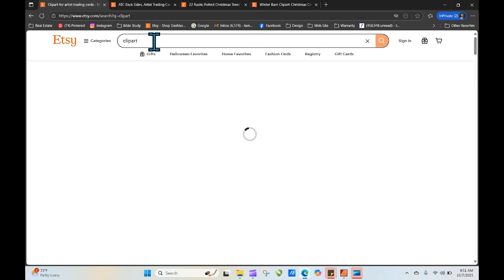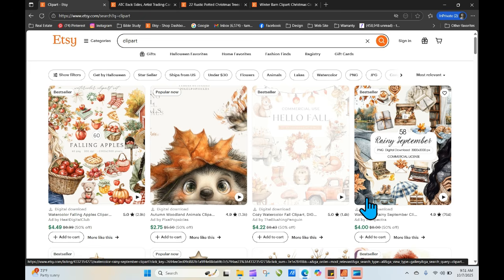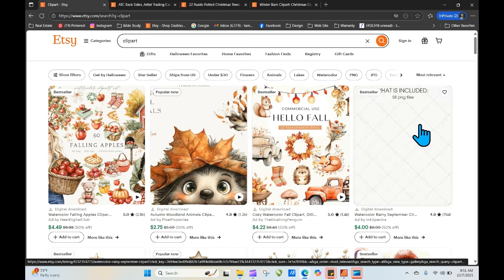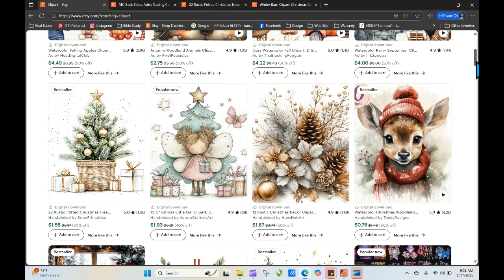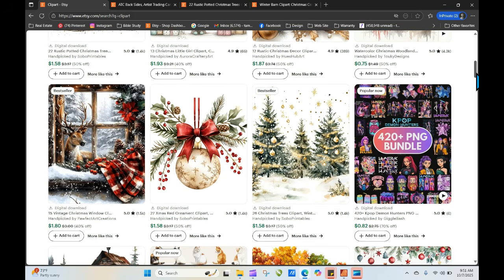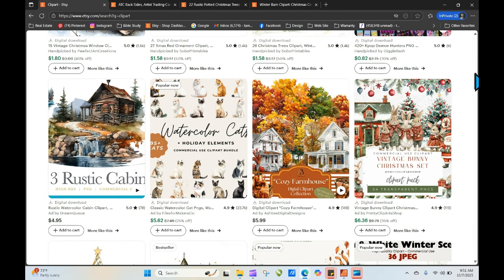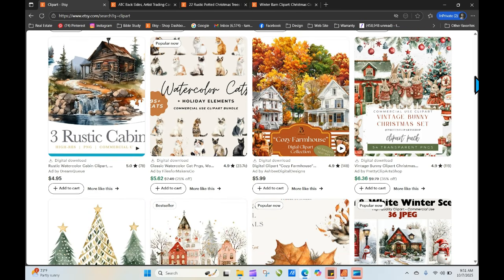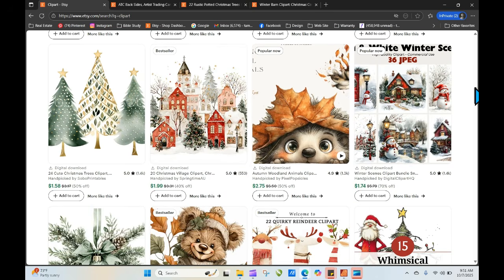I'm just going to do the general clip art. So we're going to see this falling apples, hello fall. All of these are rainy September. I'm going to get lots of ideas. Here again are those images. How cool is that? We all have those pretty images that we just can't figure out what to do with. They're too pretty to remove the backgrounds on, so that's lots of things that we can do.